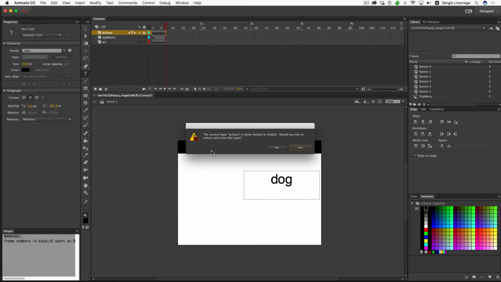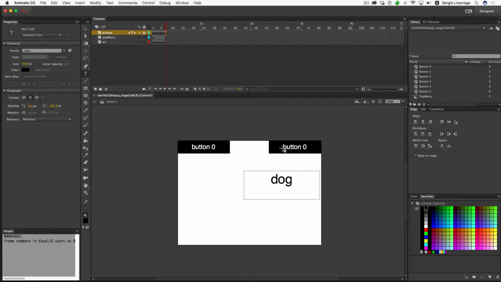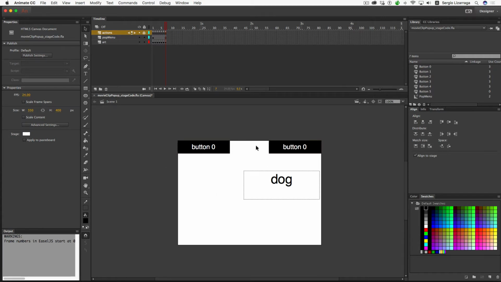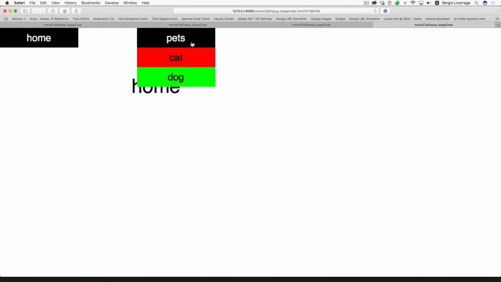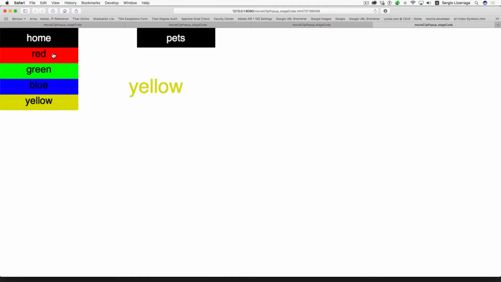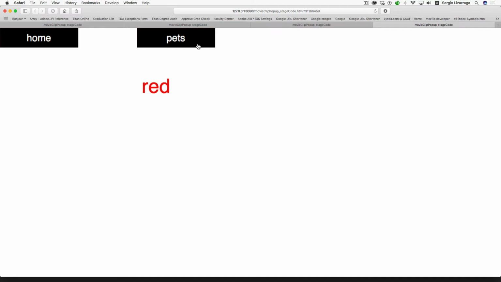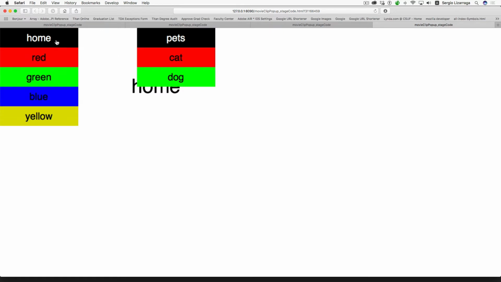And now I keep on clicking on the layer while I've got the lock layer, so I'm going to say no to that. Just trying to click away here. Okay, so dog, I'm in the right layer. Let's give it a shot and let's see if it's hooked up correctly. So pets, cat, dog, yellow, red. So I've got these 2 options to navigate. And you may want to have this as maybe you get into a larger category. This navigates you to different categories, and maybe this one's used specifically for the artwork that you're navigating around.